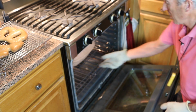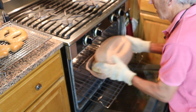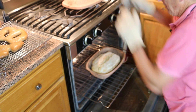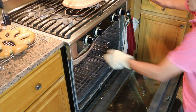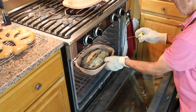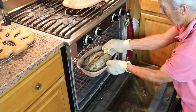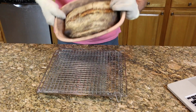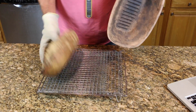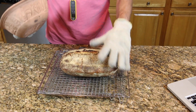Okay, and after 15 minutes, take the lid off, give it about another 20. I'm baking at 500 degrees, by the way. All right, it's been about 22 minutes since I took the lid off. It's definitely done. I'll let this bread cool for about an hour, and then we'll slice it and see what the inside looks like.